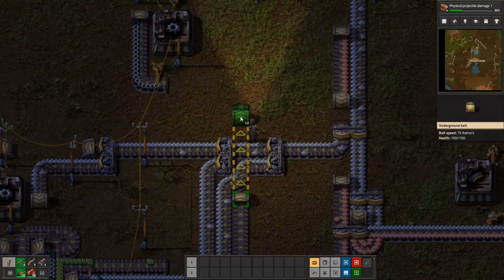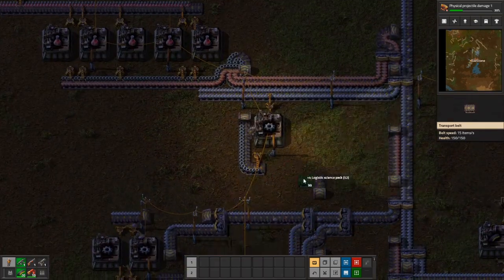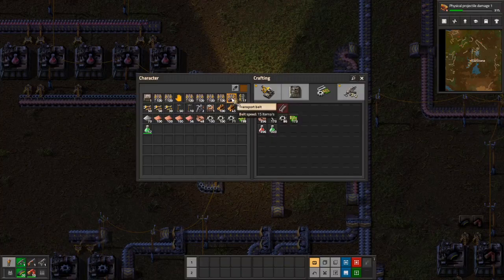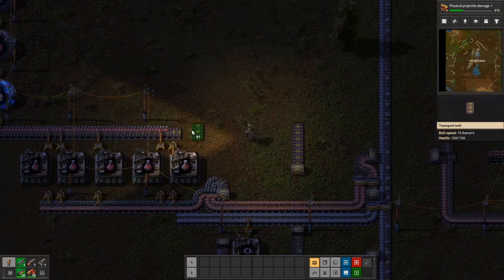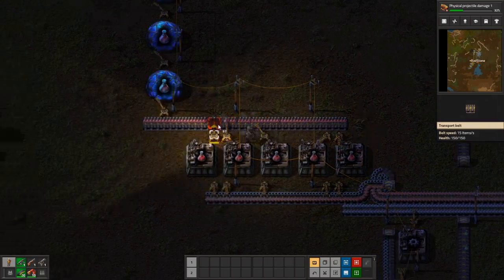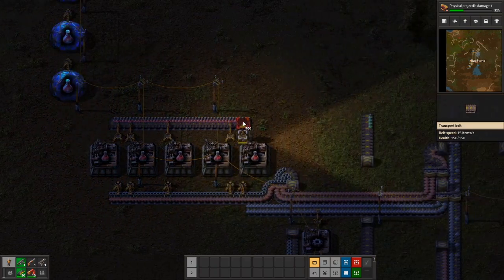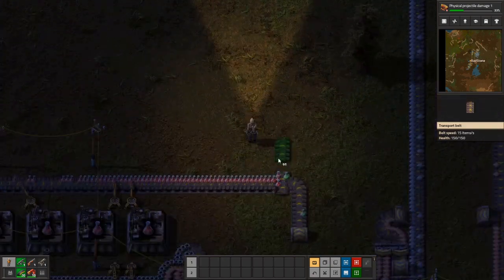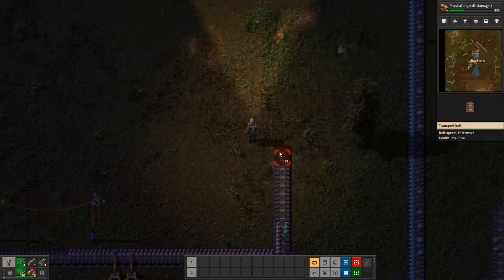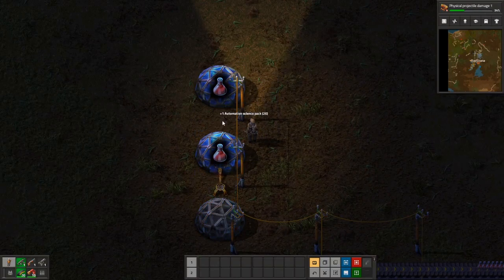If I escape out here, don't want those going that way. I want them going up here. Then I can make these go the other way. I'm gonna stop those guys from producing. Because I obviously want these two on their own belt. Oh. Oh dear. Okay. That's fine, actually.